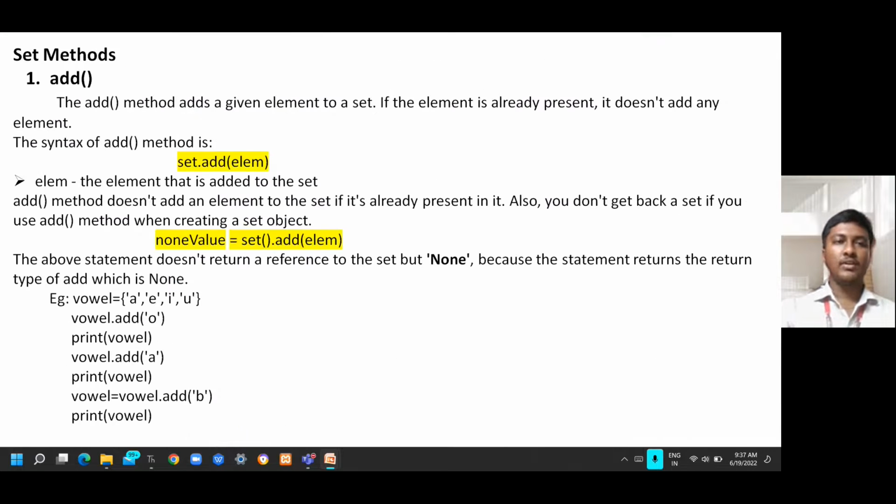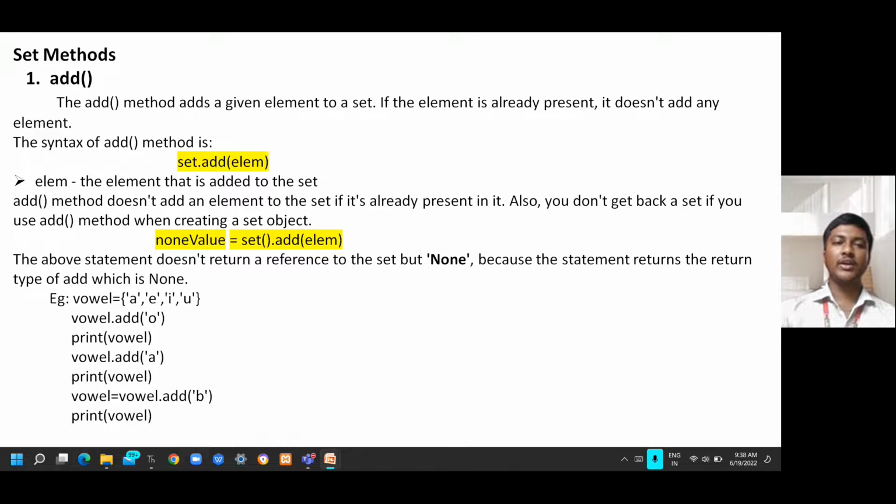Next, the main set methods. I have already told you that there are 12 methods in sets. The first one is the add method. The add method adds a given element to a set. It just adds the specified element into the set. If the element is already present, it does not add any element. As we already know, a set will not accept duplicate elements, so if a particular element is present and we try to add the same element to the set, it will not add.